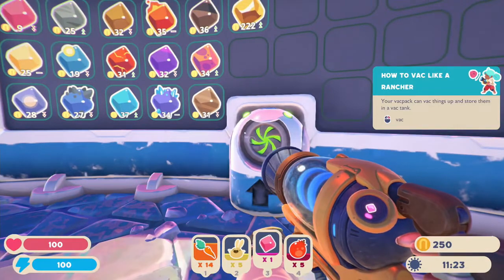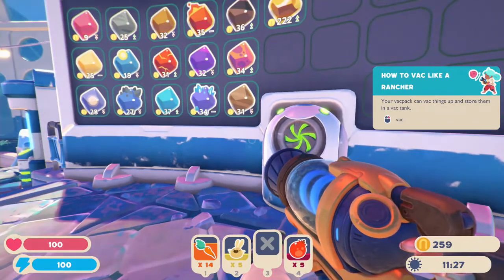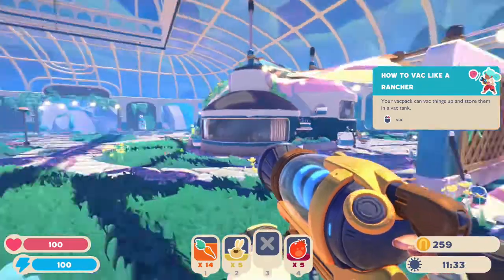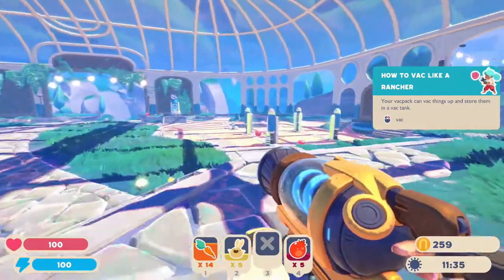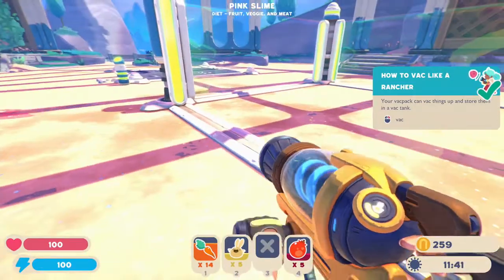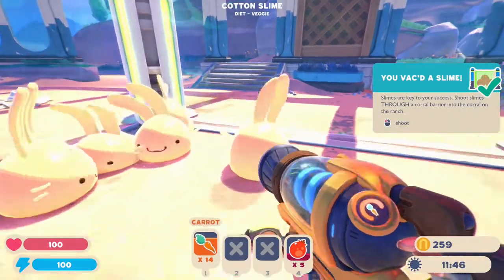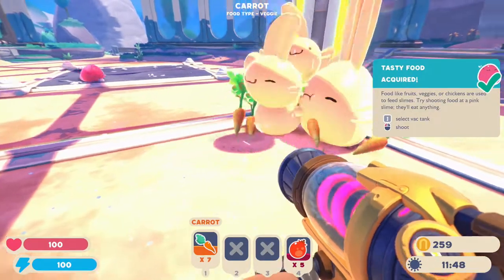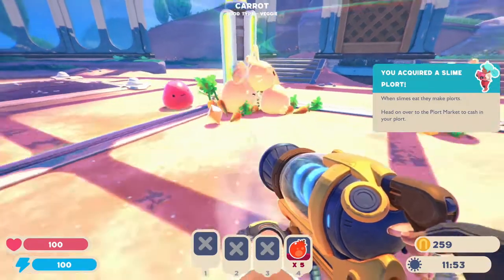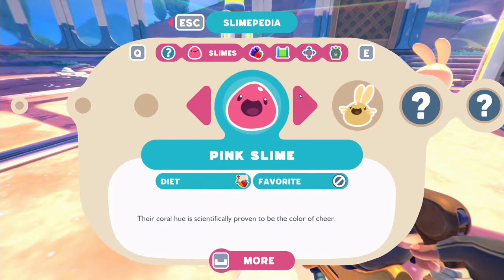Oh, it looks like they've taken slimes out. Oh no! Alright, so I guess this will be the cotton floor. Okay, so out you go. What do you eat? I'm sure you'll eat carrots. You look like a bunny. What else would you eat? Is it possible for you to not eat carrots? Surely carrots are your favourite. Slimes.